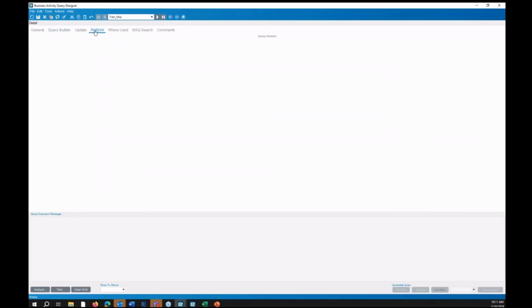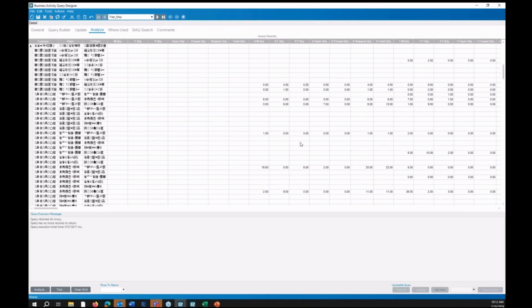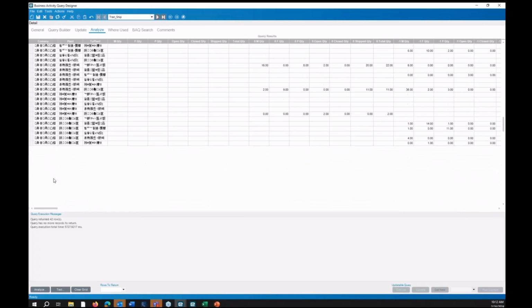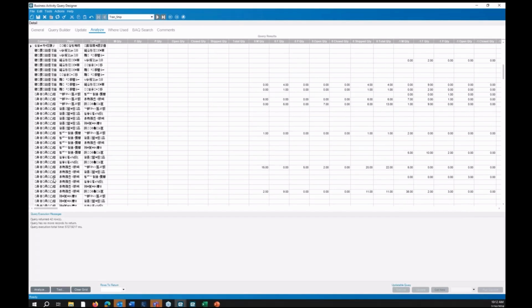We will go ahead, come to our analyze. We are going to test. Now this is pretty much kind of what we expect at this point in time. We are not currently displaying our summary of information, nor do we have our breakout lines showing everything as broken out. But this is what we are expecting at this point in time because we haven't set up the calculations for performing those aggregate functions on our data set. But we do want to make sure to go ahead and save this because it is functioning as we intend at this point.